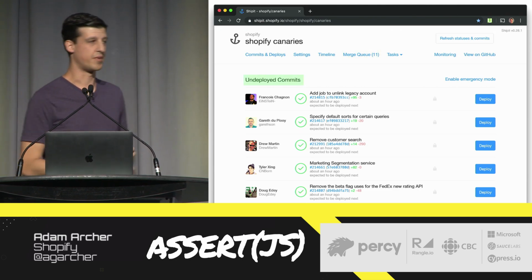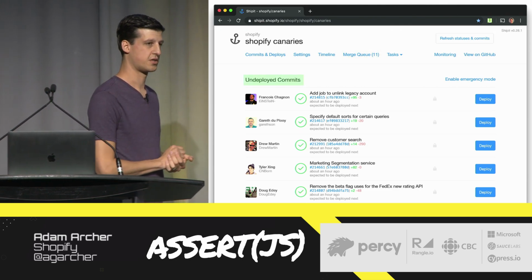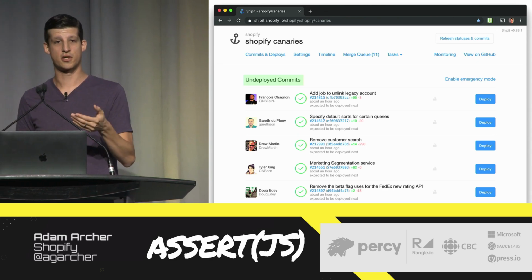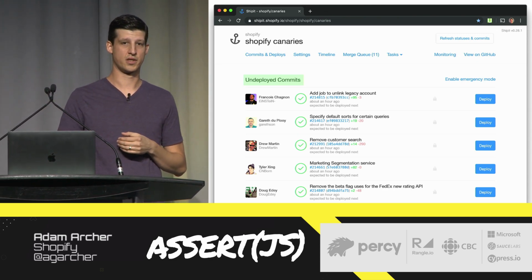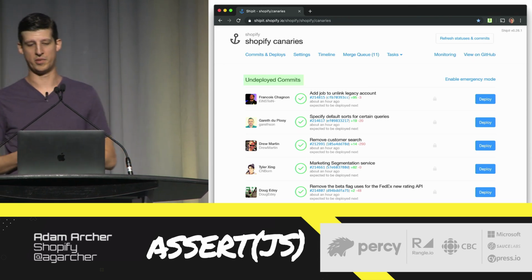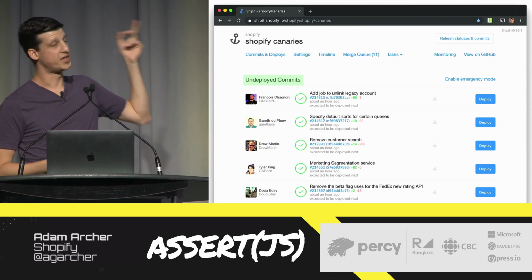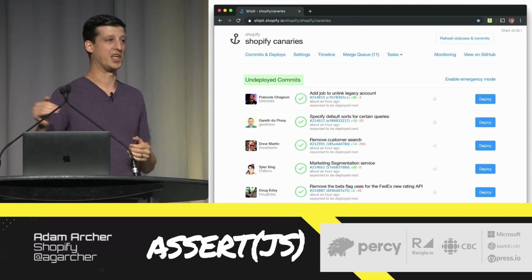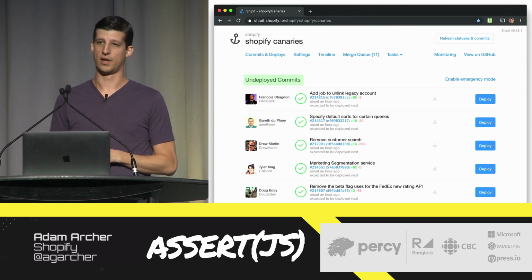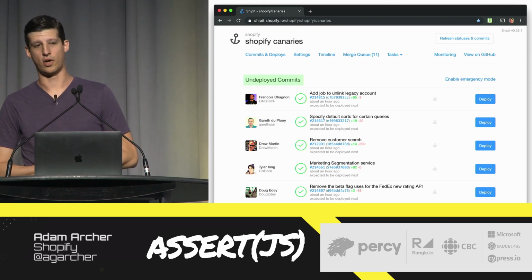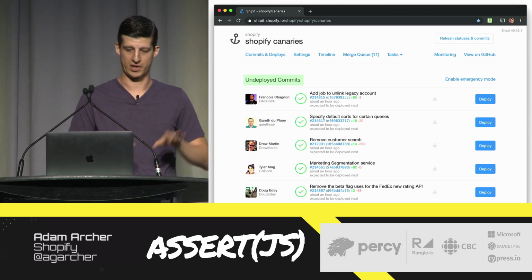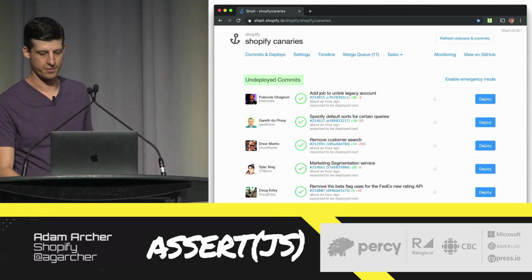Once stuff is merged into master, you can see the undeployed commits on master on this main page. This is showing you stuff that is in master, but actually hasn't made it to production yet. This is all the stuff that's on deck to be deployed. Once it hits master, CI runs again, just to make sure that everything is good, even after the merge, that our whole test suite is okay. That's what those green check marks are. In this case, everything has passed, and this looks pretty healthy.